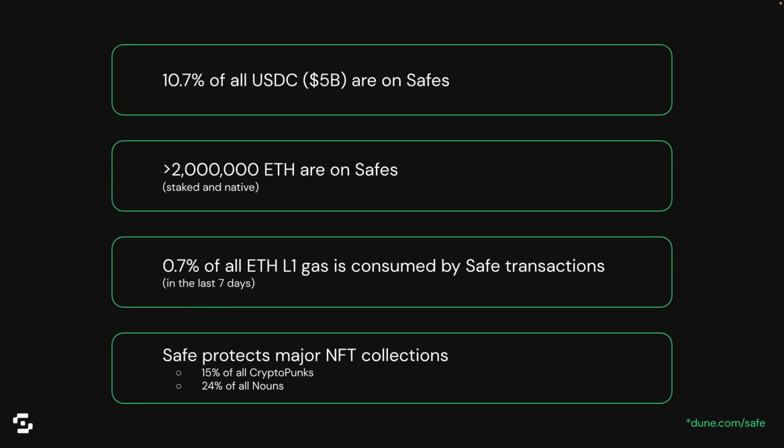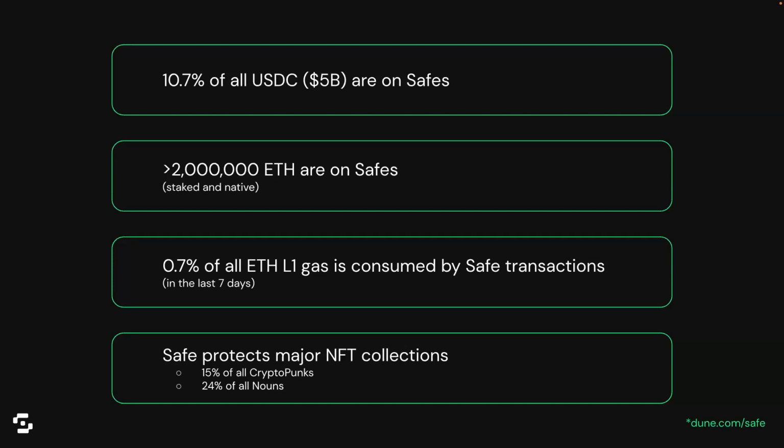To understand how big this is for Web3, close to 10% of all USDC is on Safes, close to 5% of the whole crypto market cap, more than 2 million Ethereum are on Safe, staked for example, and close to 1% of all transactions on Ethereum mainnet are consumed via Safe transactions.